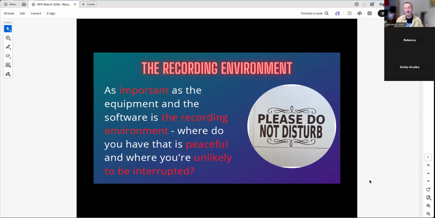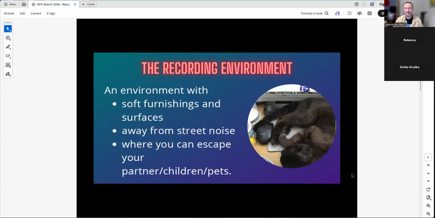And yet I can still get away with it through things like picking what time of day I might do it in. And also there are particular plugins that I can use that can help to remove as much of that background noise as possible. Although if I could find a space that is quieter, I will use that. And generally what I will do is go into my clinic room just down the road, because it can be really lovely and quiet in there.